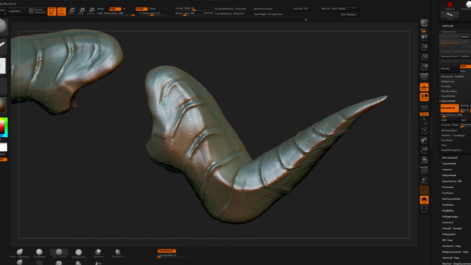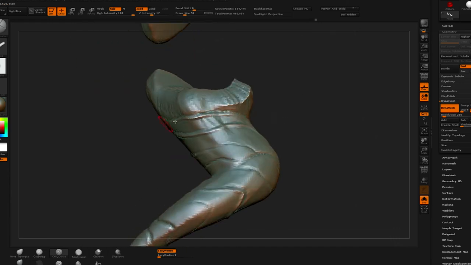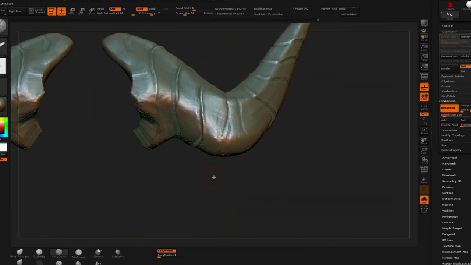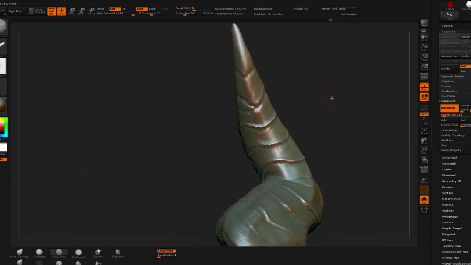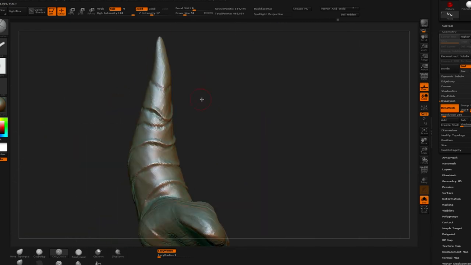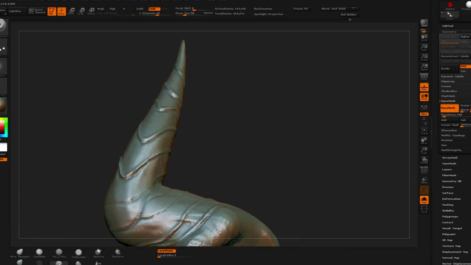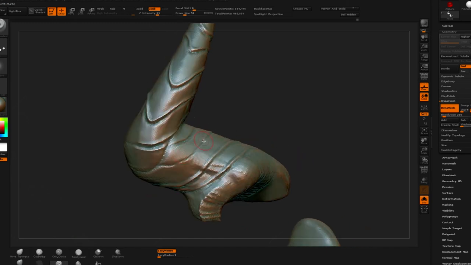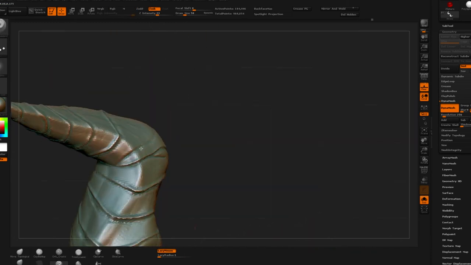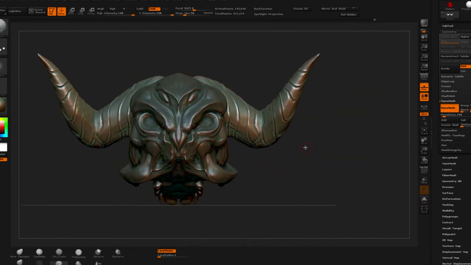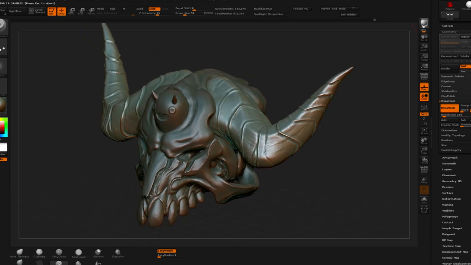Once again, changing shaders. This is the brass shader that I'm pretty fond of. It gives me a good sense of what's happening with the roundness or the sharpness of an object. And these, of course, are going to get more detail when I get to that step. And I'll probably turn symmetry off, or I could leave it on. I don't know. I'll figure it out when I get to that point.